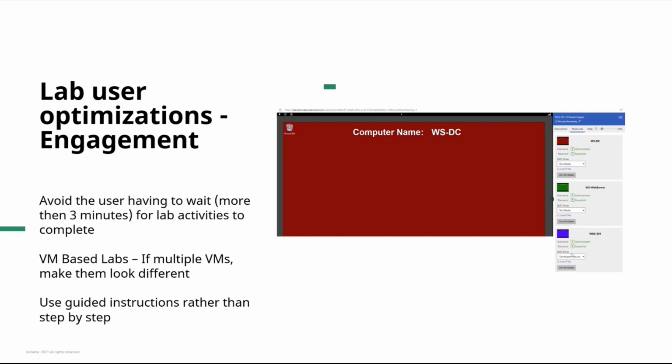As an instructor, if I go back to teaching Microsoft official curriculum when I was a Microsoft instructor, all the VMs were Microsoft blue. If I had been English, if I had £1 for every time someone tried to carry out an instruction in the wrong virtual machine, as much as I love Skillable, I wouldn't be here working today. I would be sitting on a sunny beach somewhere. So try to make them look really different.